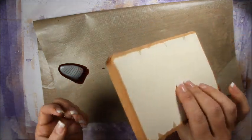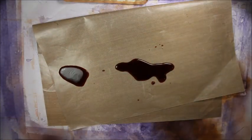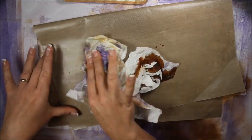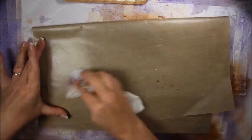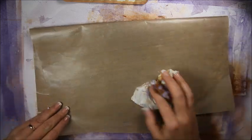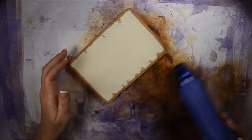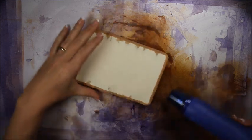You can either dry them with a heat gun, which I think I might do just now. Let me clean this up. I wish I had something I could soak it up with besides paper towel, but I'm trying to get most of this recorded before my son gets home from school and the dogs start barking. Alright, let me move this out of the way. All you've got to do, if you want to speed it up, is take your heat gun to it and just keep moving it around. Okay, I'm going to let them dry on their own for now.